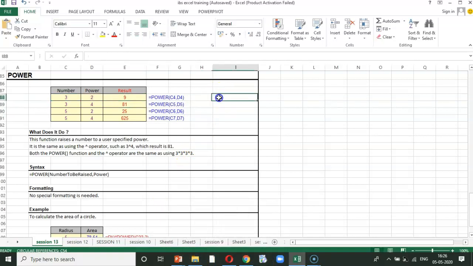This is the same as what I showed in session 8: equal to 3 raised to the power of 2, and enter. So you can ease your calculation with the help of this power formula, and this power formula does not require any new formatting.